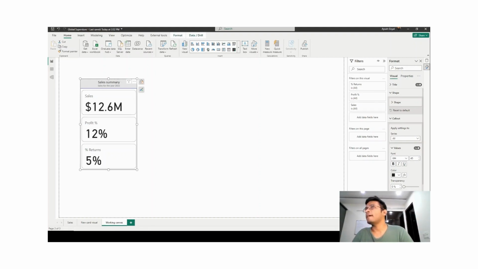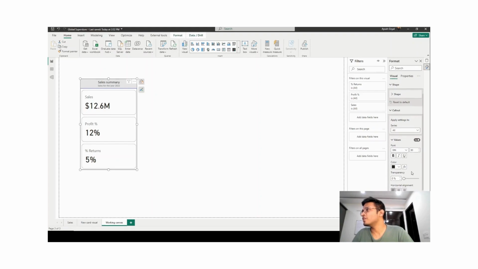So for example, what I want to do is reduce down the size first, right? Because I feel this is way too large, right? And I also want to change the color. So what I'll do is I'll go to the value and let's just reduce the size to 35, right? So if you'll see, all the 3 callout values actually got reduced. Maybe let's do it 30, right? Okay, color. Color I want separate for each of the cards. So I'm not going to touch the color because my series selected here is all right now. I'll just work on this later.